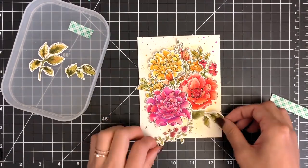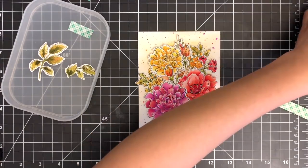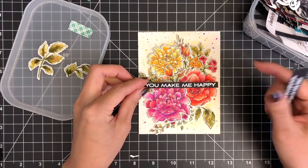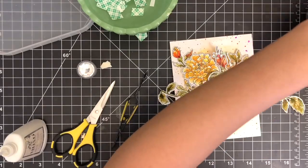Once you're happy with the placement of your die-cuts, you can take a photo of it with your phone to remember the placement. I'm going to mount my floral elements on the card front using 3M foam tape to give dimension, and I'm also using Tonic Nouveau Crystal Glaze as I'm going to adhere some of the die-cuts directly on the watercolor panel to achieve some various dimension.